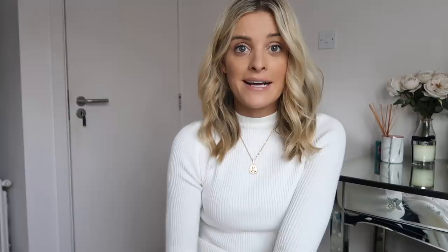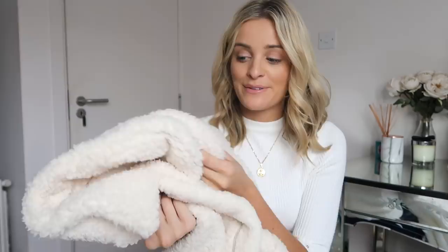My last piece from this haul is another teddy coat. So cosy — this one is so soft. It's actually quite similar to one I got in Zara recently, but I've worn them both. I think sometimes when I get something in my head I just love it and forget that I have one really similar. I know I'll get wear out of stuff like that. From day to day, this is kind of like casual wear but also still cosy and dressy and stylish.